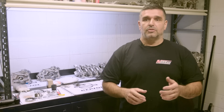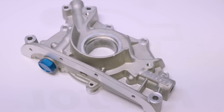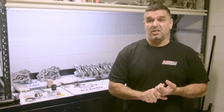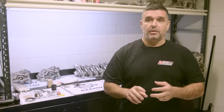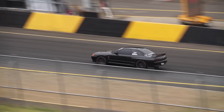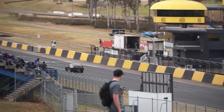Upgrading to the Nitto pump now is going to allow us to get those extra RPM we want. We'll go more aggressive with a two-step off the line so we can actually launch it properly — not just try to ride the clutch. We'll have peace of mind rather than always wondering in the back of our minds: is it going to break? When's that oil pressure going to drop?